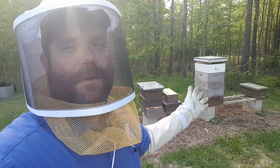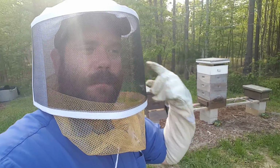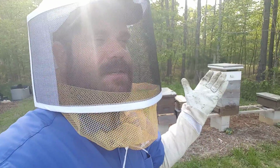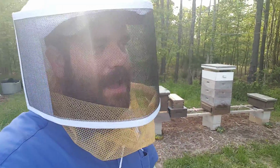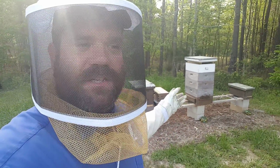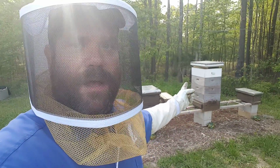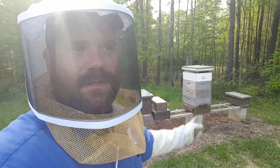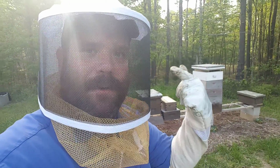There are a million ways to keep bees. And the one thing I'm puzzling myself over is, how does somebody with even 10 hives do this? I mean, there's no way that somebody with a day job is coming home and managing 10 hives that, even if one of them just has 24 swarm cells that all need to be managed, there's no way they're doing it. I don't understand that.